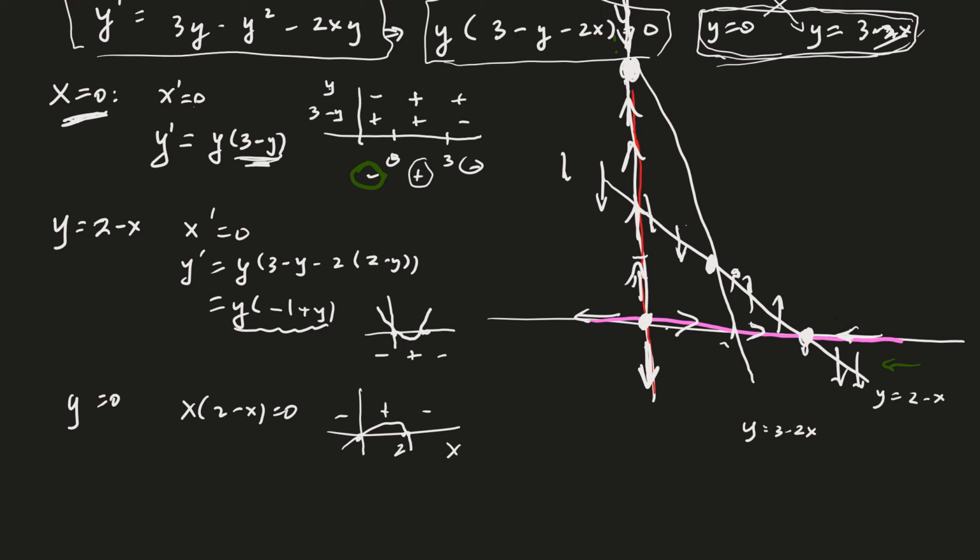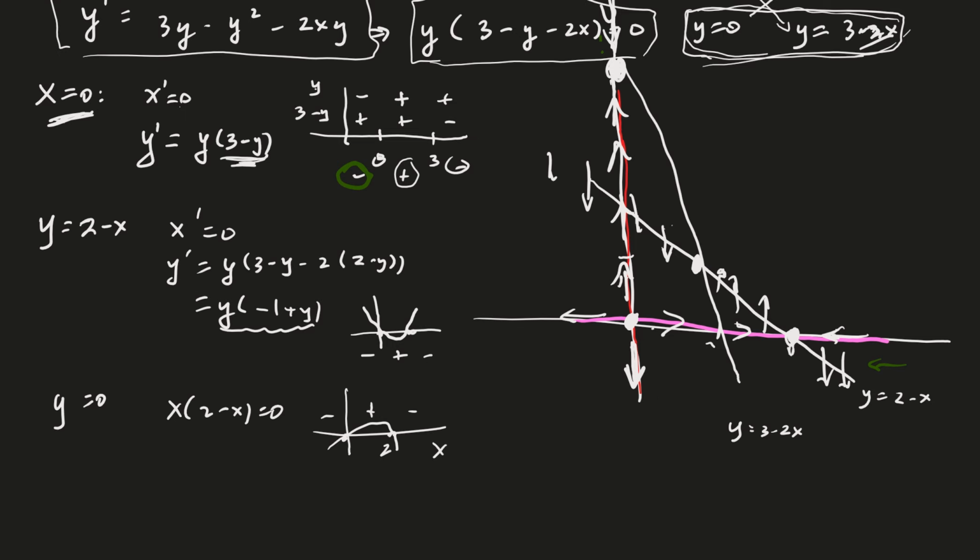Okay, good. Already at this equilibrium solution we can see what's happening. We have two solutions that are heading in, and then the rest of them are going out this direction. So what do you think is going to be there? Did you say saddle? Yep, that's going to be a saddle. Of course we could verify that later, but that's just a little bit of information that we could get.